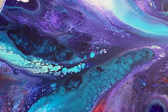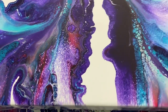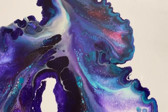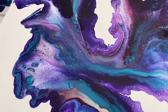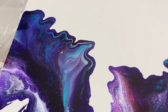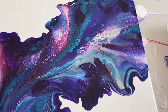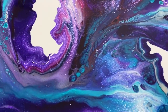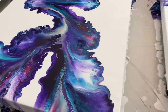Now, I love those cluster of cells there. There's some more red and some more red and more red. I don't want to reach too far because I don't want my apron going into the painting. But I'm super, super, super happy with this. I love it. And the metallic cobalt blue in this is so pretty too.